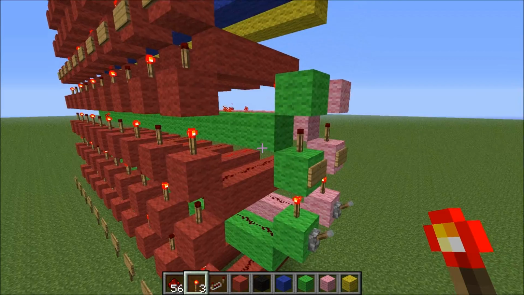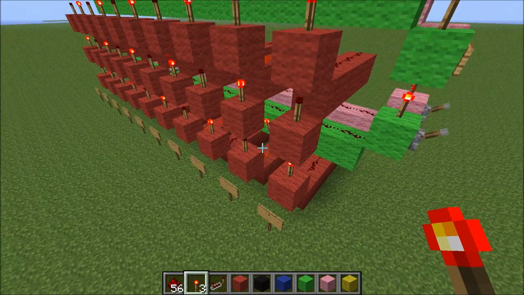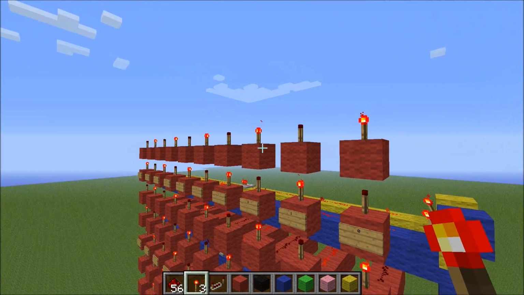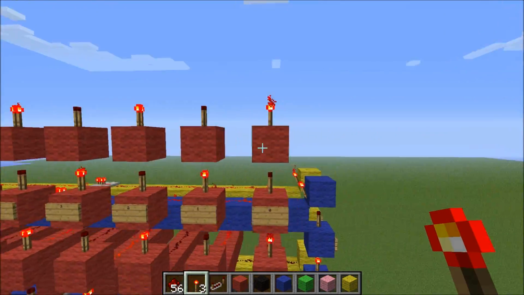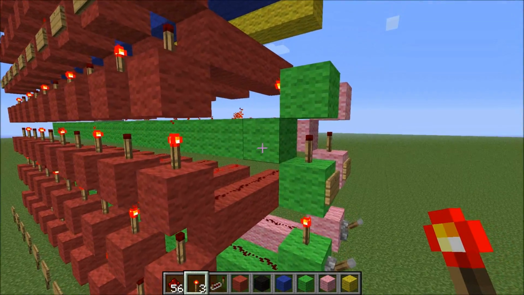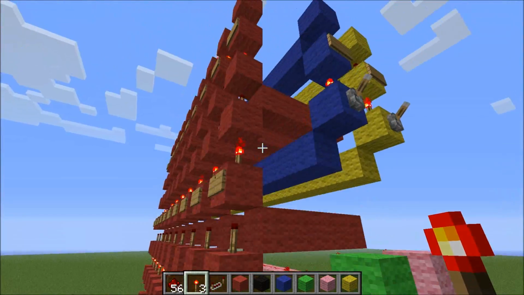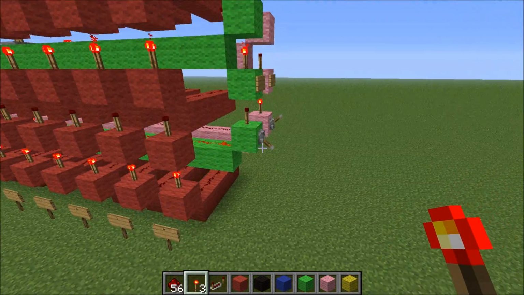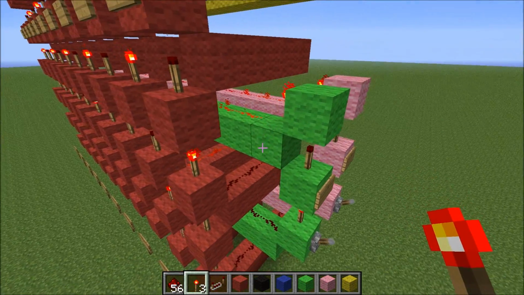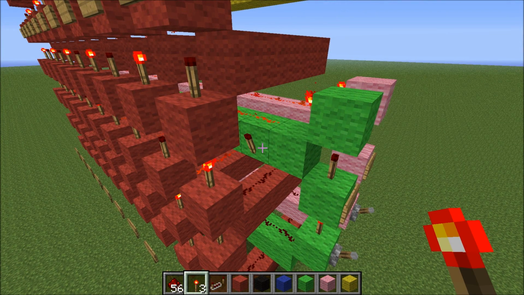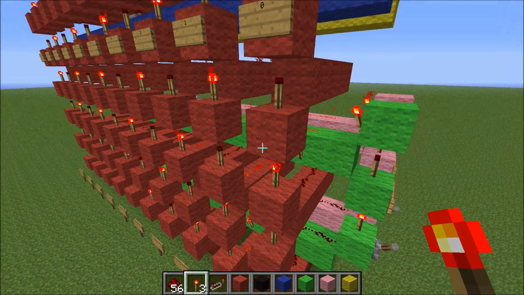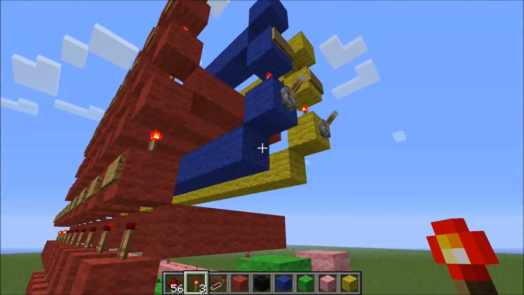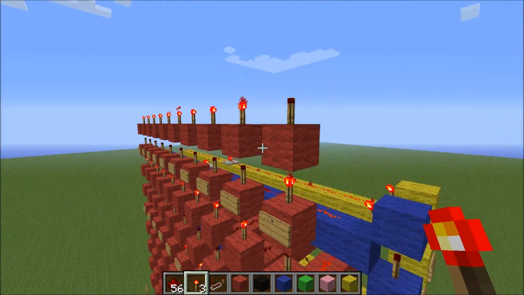And the off line works in a way that when I want 1 on, I don't want 0 to be on. You'll notice all these are off right now. These are all hooked up to 1. But let me just explain the off line quickly. When I flick 1 on, 1 comes on, and so do all the others. That's because we haven't finished hooking it up yet. But we want 0 to turn off, and that's what this off line's for. For the off line, we just put it on the top, there we go. When 1's on, we don't want 0 on. You'll notice it's still on now. Flick this switch, 0 turns off, 1 turns on.